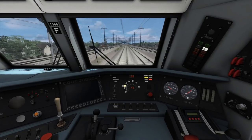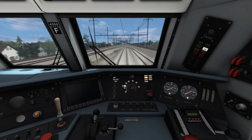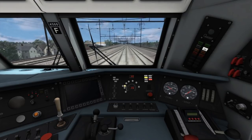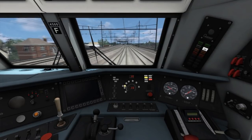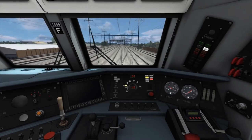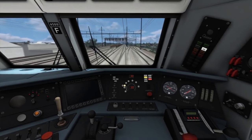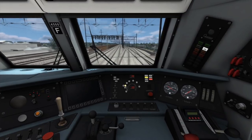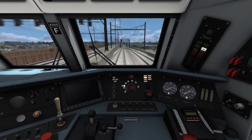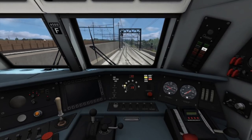The speed limit is now going to be dropping soon further to 30 miles per hour, and so now I'm just braking towards that to ensure that I have slowed down to 30 in time. The 30 limit came into force just as we reached the point there, and it's in force as we cross this junction and now turn off the Northeast Corridor route. We're now about to enter a 2.5% downward grade, so now going to start needing to use the dynamic brakes to control our speed and ensure that the train doesn't run away with me.